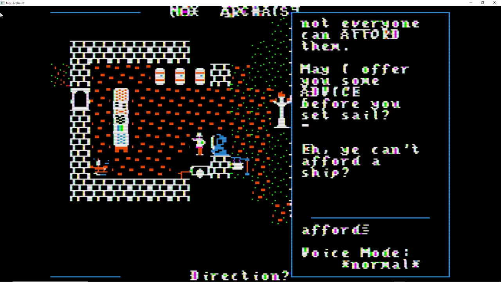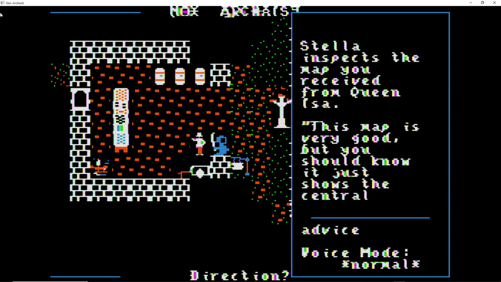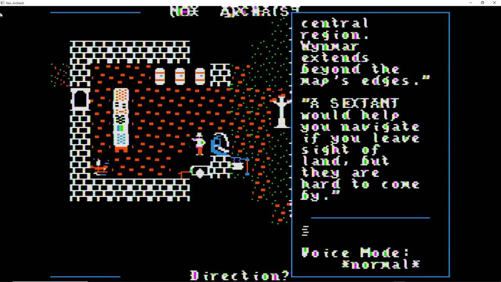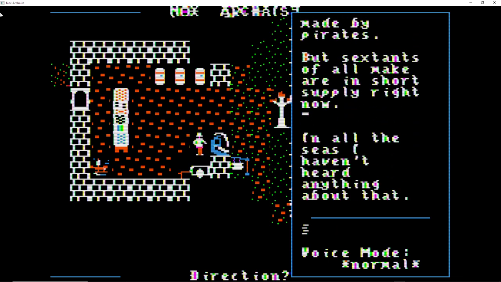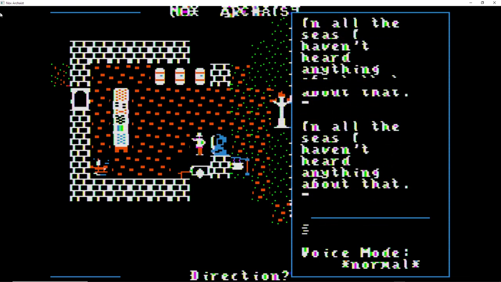Afford? Eh, you can't afford a ship? Well, how about a wagon? Advice? Stella inspects the map you received from Queen Issa. This map is very good, but you should know it just shows the central region. Windmar extends beyond the map's edges. A sextant would help you navigate if you leave sight of land, but they are hard to come by. Wow, so the map is actually bigger. That's crazy. The best sextants are made by pirates, but sextants of all makes are in short supply right now. Pirates? In all the seas, I haven't heard anything about that. Supply? Thieves? Children? Okay. Goodbye.